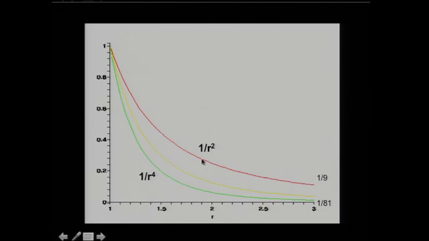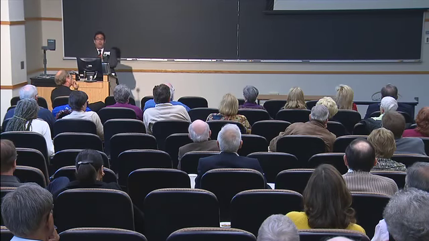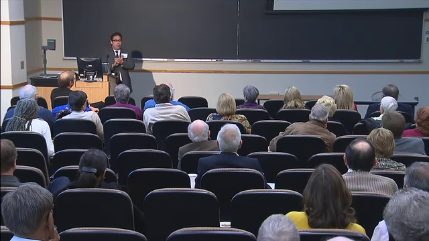Instead of falling off like this red curve, how Newton tells us, where if I go out to 3 times the distance, I have 1/9 the force I started with, let me just make it fall off as the 4th power, and then I'll have 1/81st. That would be great. So all we have to do, we can solve our problem, make gravity a lot weaker than electromagnetism, if we just make gravity fall off, not as an inverse square law, but as a fourth power of the distance.